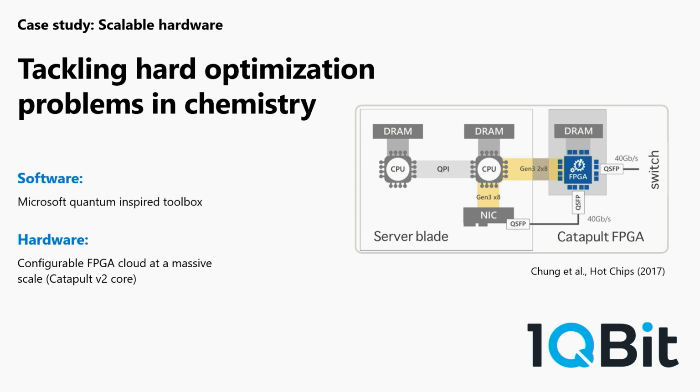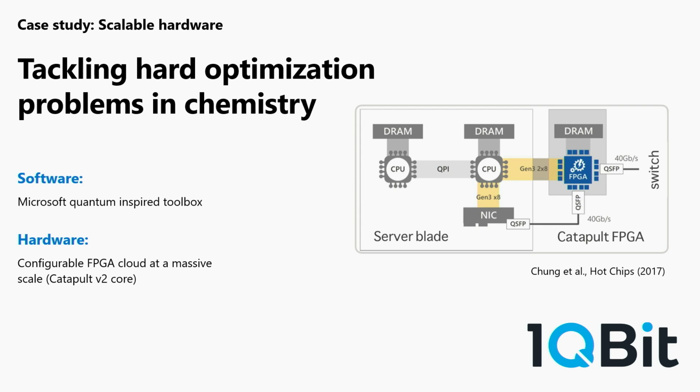What is it? Basically, a lot of the server blades in Azure have built-in FPGAs. Now, this by itself is no news. What is amazing about it is, as you can see, the FPGA is connected with a 40 gigabyte per second line directly to it. Not only that, but you have a fabric that connects the FPGAs natively card to card, which means that we can run problems at a massive parallel scale on FPGAs and solve things that most people would say today, there's no way of solving them.